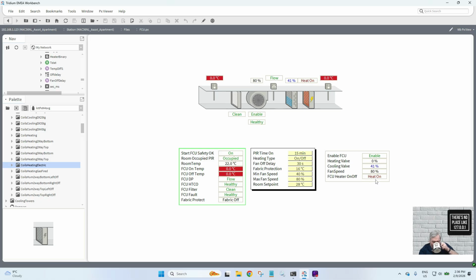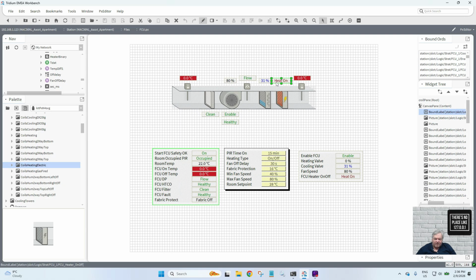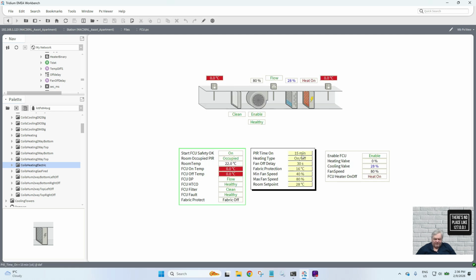So I'm not too worried about that. That's eventually going to go round and start using the heating coil, but that's what it would look like if we had the heat on. I just don't like that being too close to that. I think I need at least another space there. I mean, if I selected heating type 0 to 10, naturally that's going down and that's going to go up. Right, we're only at 80% because of the big difference between the set point and the control variable.